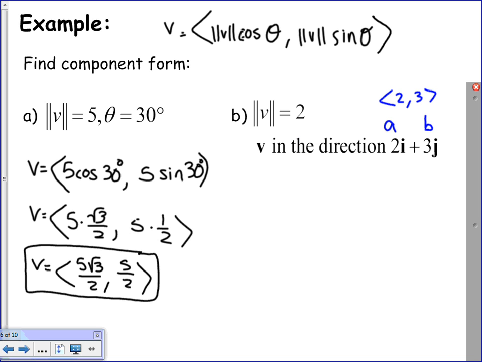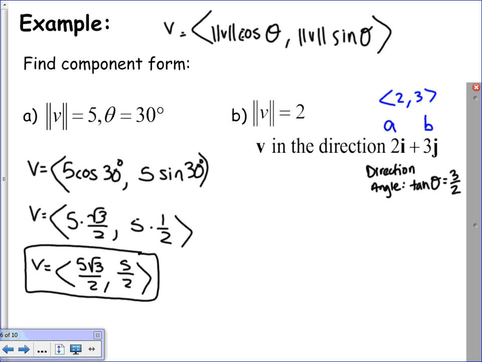Okay, so just really quickly so that we can move on and make sure we get through all of our notes, I want to talk about two different ways that you can approach this problem. One way is, if you know a is 2 and you know b is 3, if you look in your notes from yesterday, we know how to find direction angles. And to find direction angles, we basically set up a tangent. So we say tangent of theta is equal to b over a, or 3 over 2.